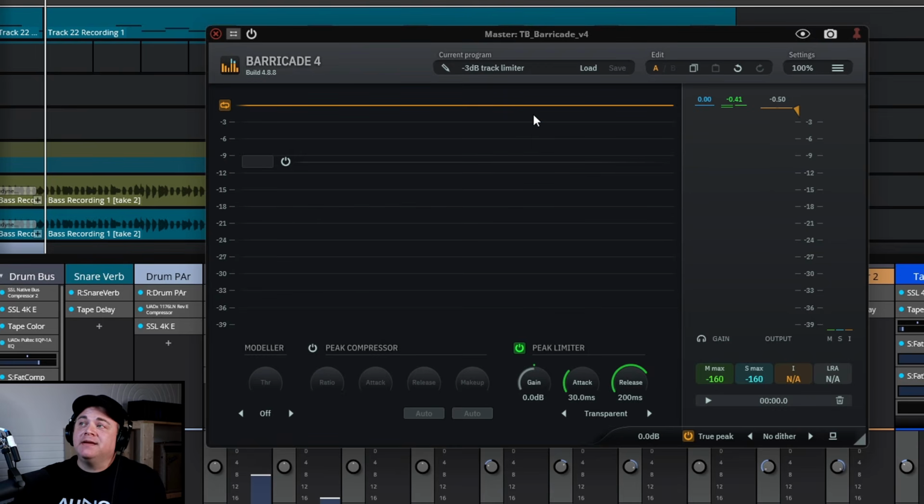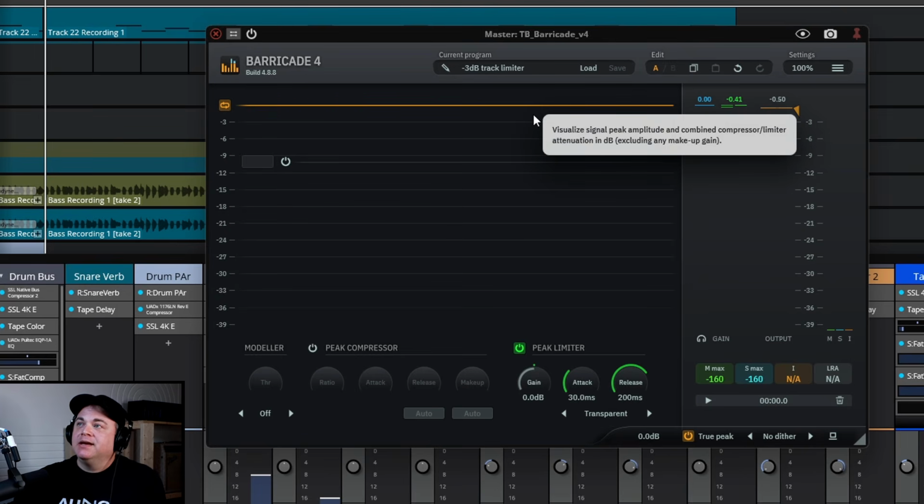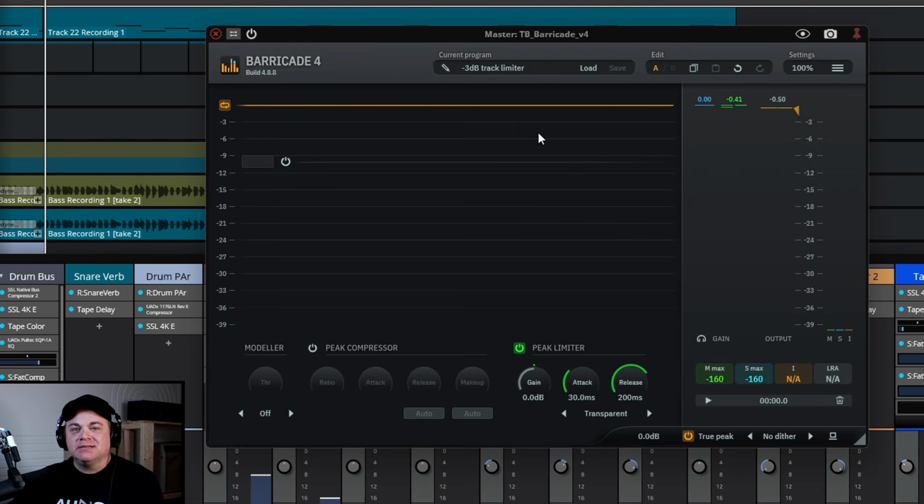We don't want to be constantly doing gain reduction. We just want it to do it every now and then so we can bring that level up, and basically we're just increasing the volume. We're not really slamming this limiter at all.